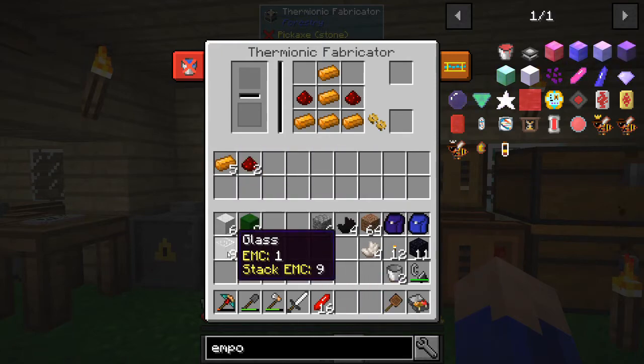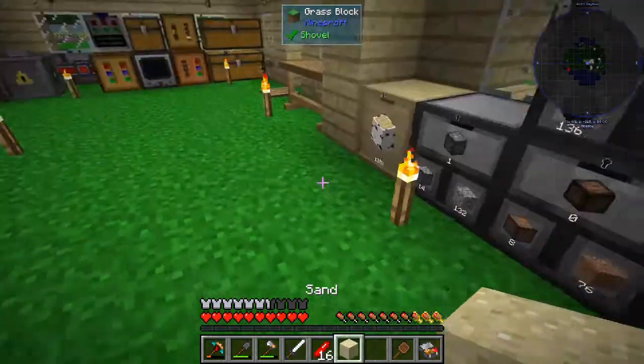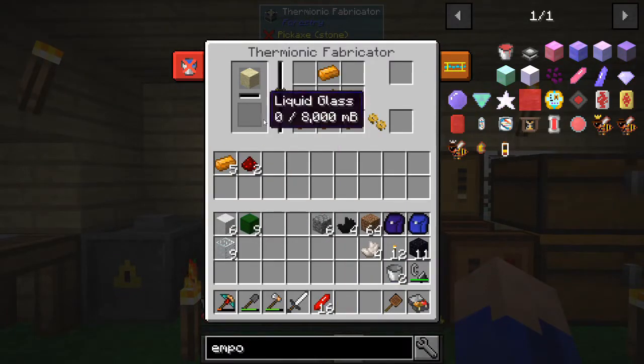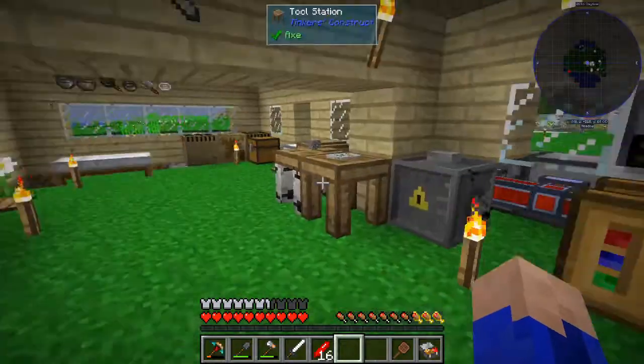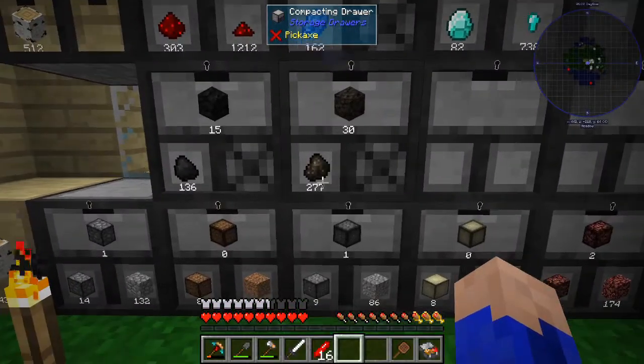Now we're going to need to give it... Let's give it a piece of sand instead. I want to see if it makes a difference, or if it still gives a full bucket. Missing resources. It needs energy. We'll give it a little bit here.